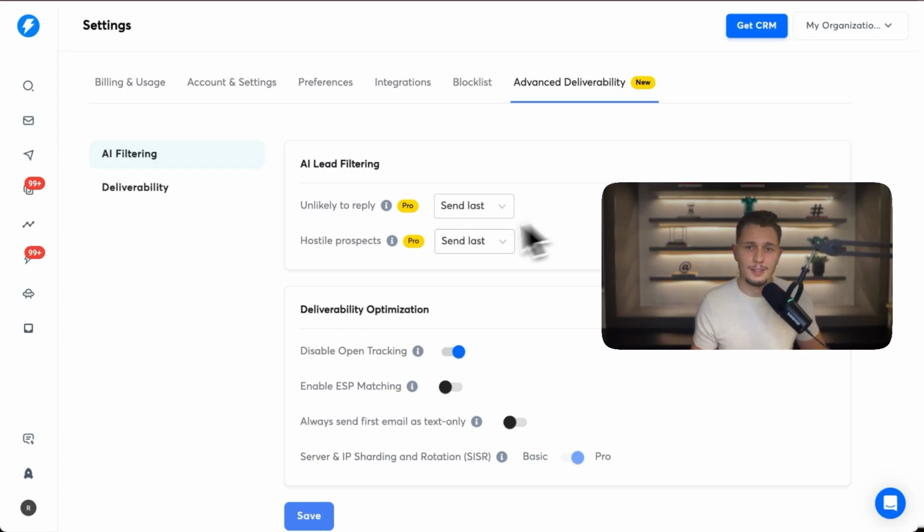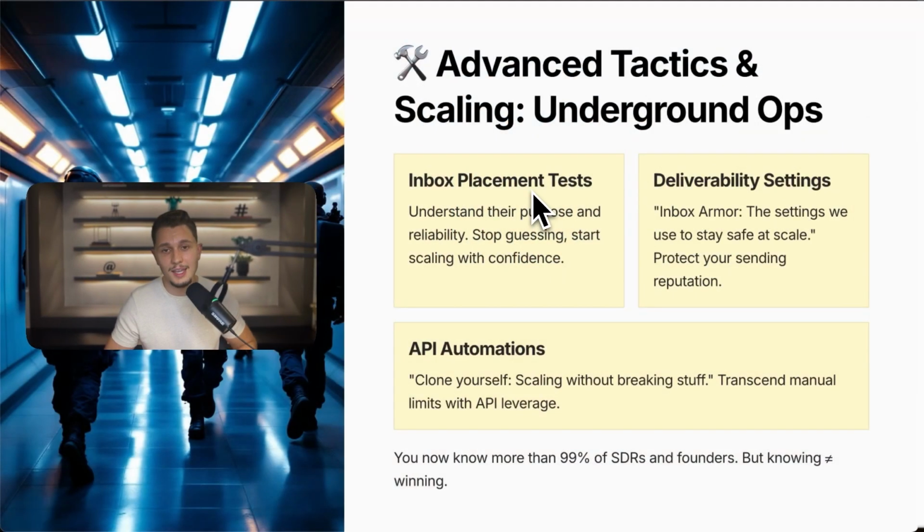And now let's talk about the most weighted topic, at least the topic that I get DM'd about the most, which is how do we automate everything and put it on autopilot? The way I like to say is you can set up a hands-free cold email clone of yourself, that will scale your outbound without breaking a bunch of stuff.